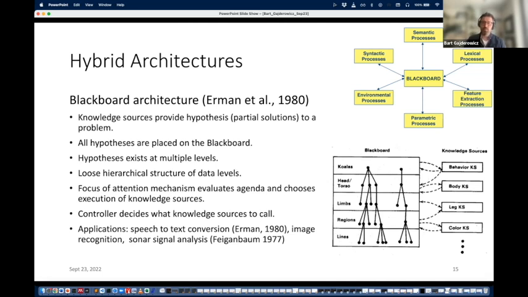Once you have these different parts, the controller knows to start looking for limbs. So once you have different components, you can start identifying which of these components might be a limb of the koala bear. And so you can see that the Blackboard architecture has these data levels that have a hierarchy or some kind of connection between them, but it doesn't mean that this is the way that the problem should be solved. The knowledge sources are independent and they can contribute to any level of a particular solution.